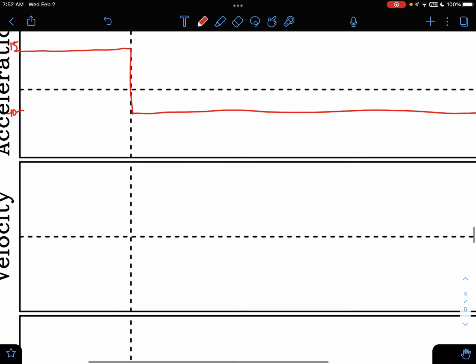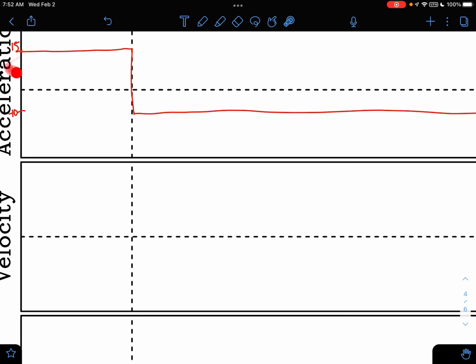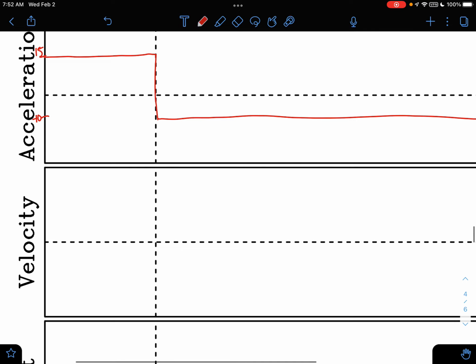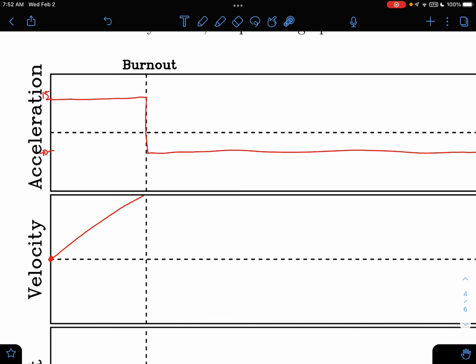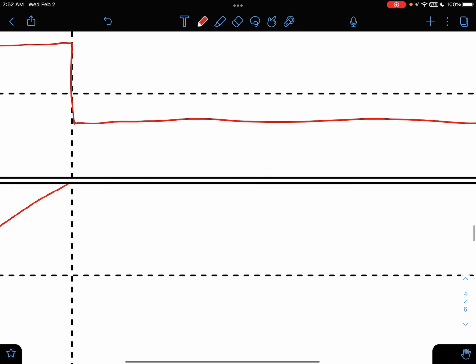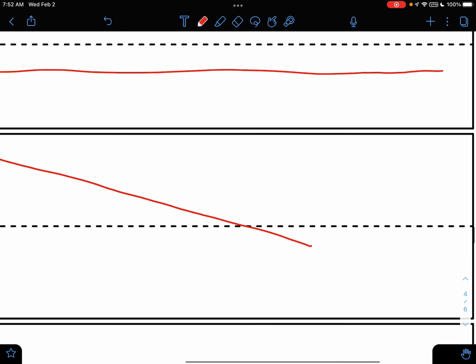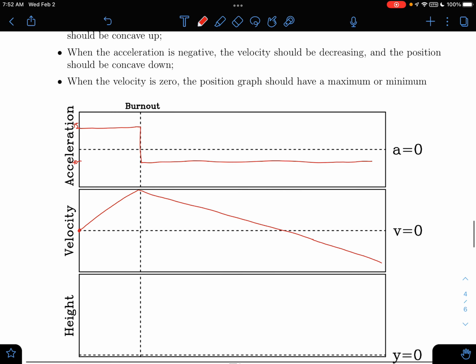Now our velocity, right? Since we have a constant and positive slope here, we're going to start at 0, starting from launch, constant and positive slope like that. Wonderful. And then from here, we're switching to a constant and negative slope that's a little less than our constant and positive slope, right? So it's going to look a little more like that, a little bit more gradual than this, because this is a slope of 15, this is a slope of negative 10.